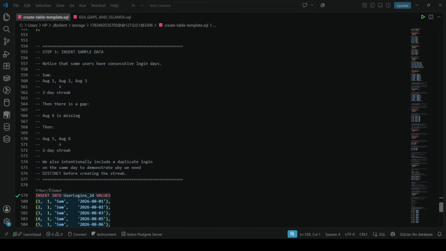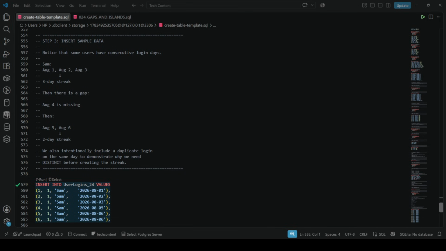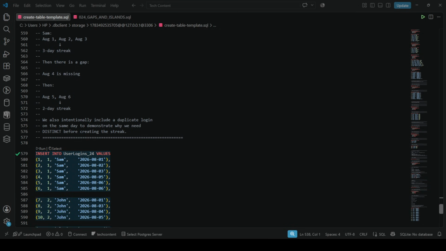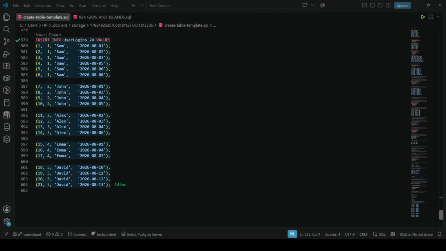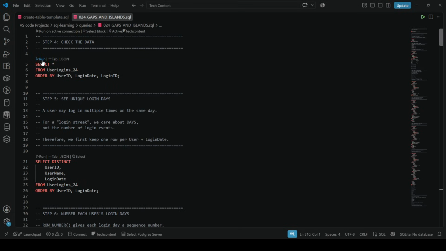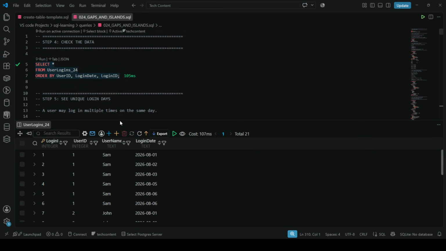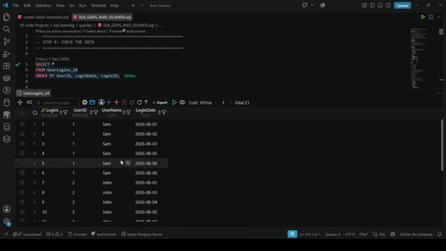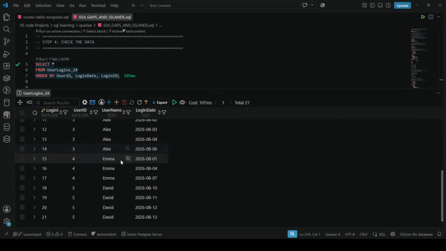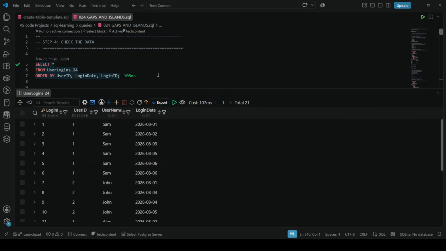We have also included some duplicate logins, which is good for the demonstration, so we use DISTINCT as well when creating the streak. This is the data I have used. I run this query and get the data this way.